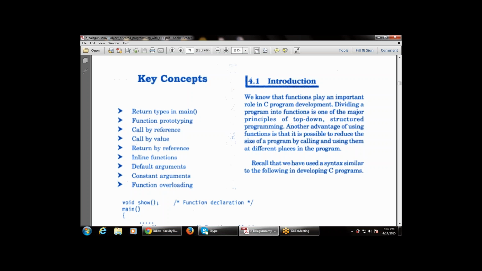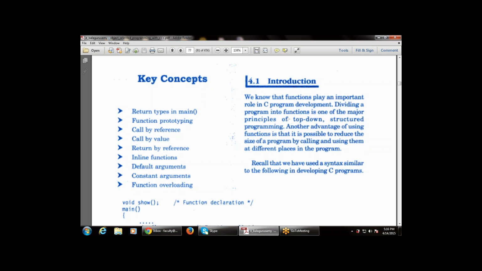That is, dividing the main program into various functions is one of the principles of top-down structured programming. Another advantage of using functions is that it is possible to reduce the size of the program.